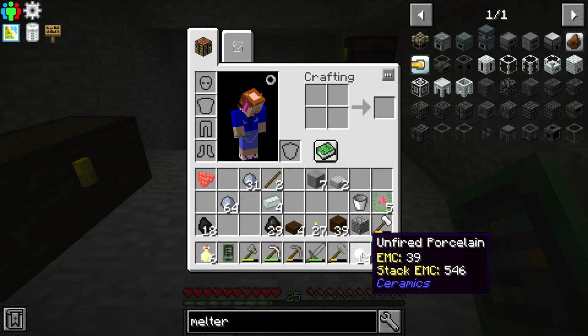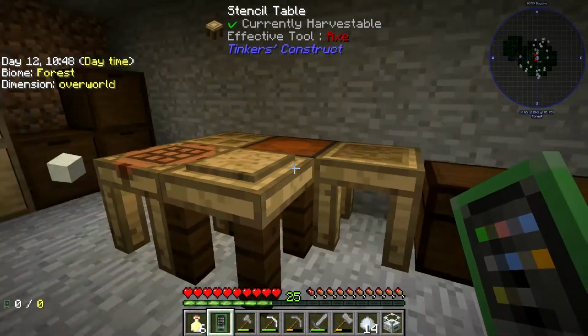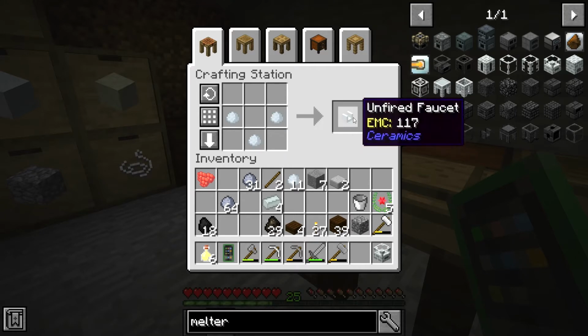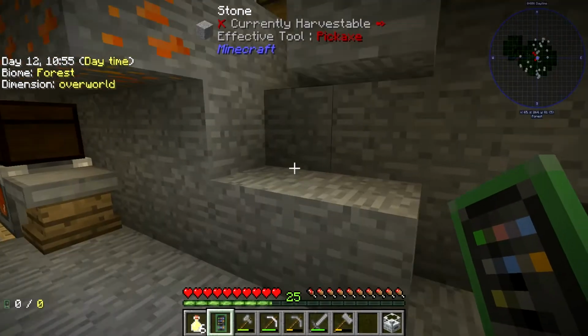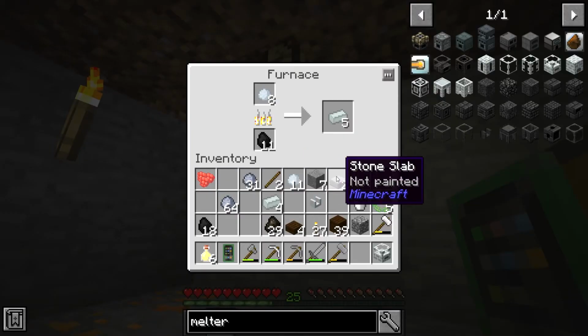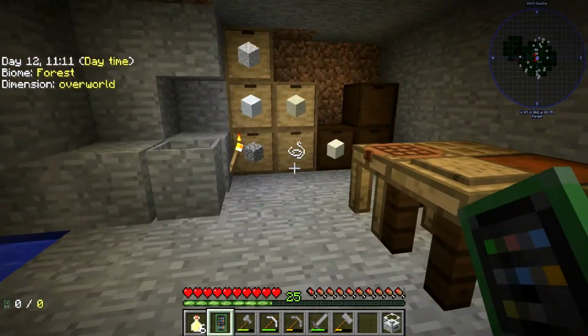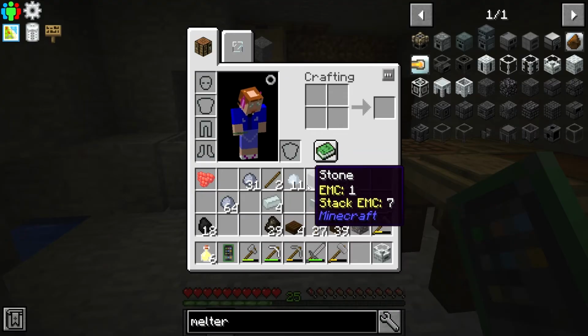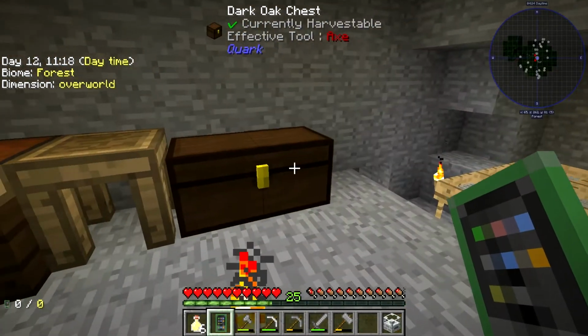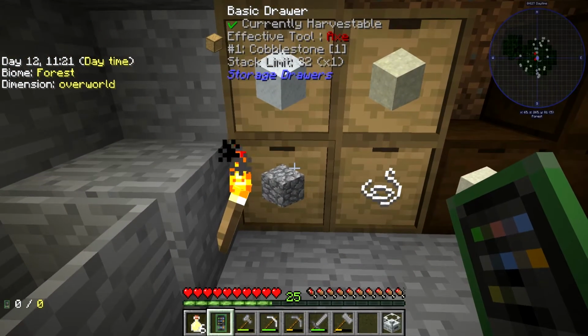But we also need to make the faucet, which I believe is that. And that's the bit that always trips me up when you're working on these things. That little jinxy bit there where you have to have a raw material unfired to make these rather than these to make these, and it just puts it there to trip you up a little bit.